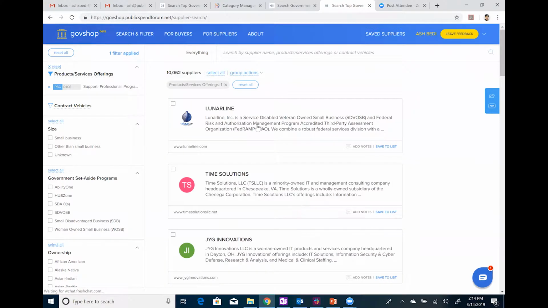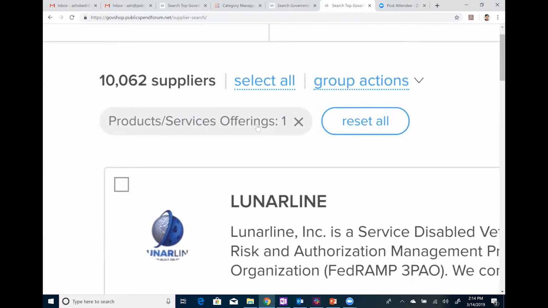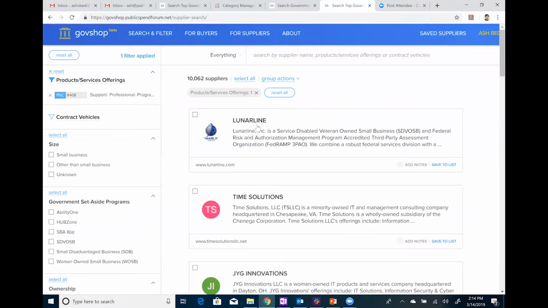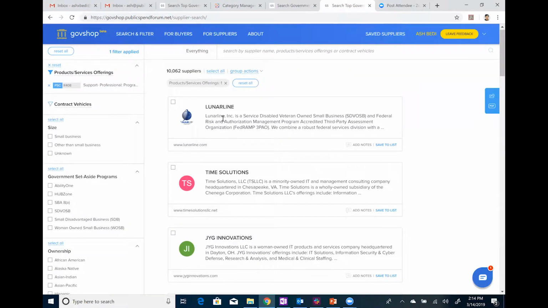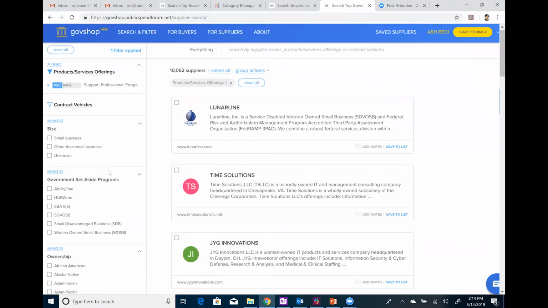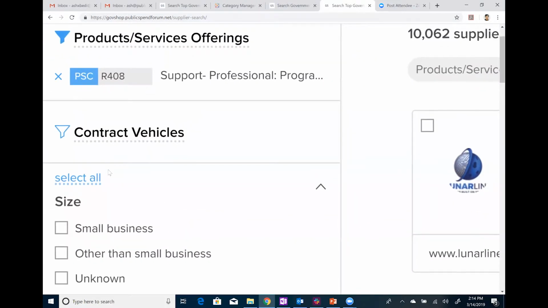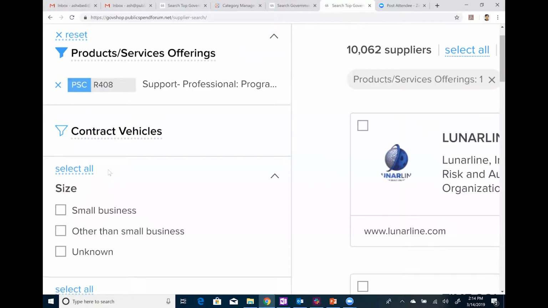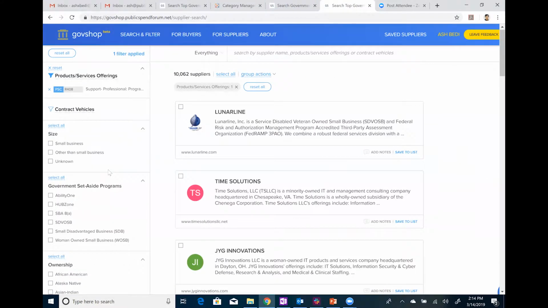And it takes me to another page, which again lists out the full 10,000 suppliers as a starting point, as you can see here. In addition, you'll notice on the left-hand side, I have a variety of different filtering categories. So I've already, you'll notice here in the upper left, this is already filtered on R408, but there's many more filtering dimensions that I can use.